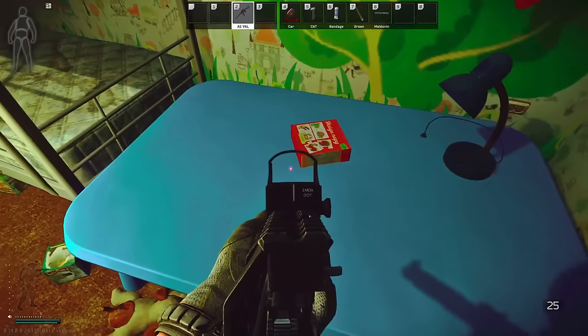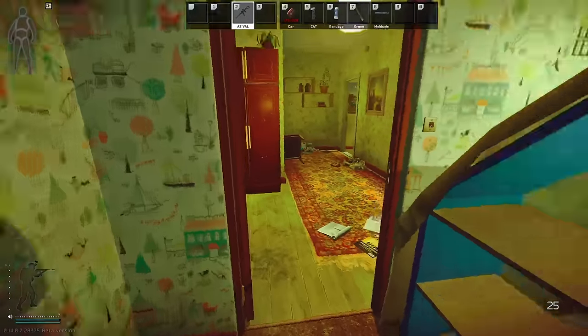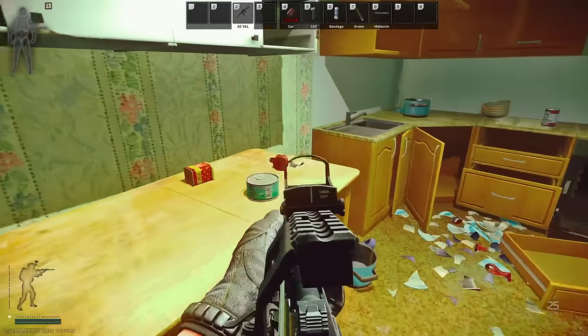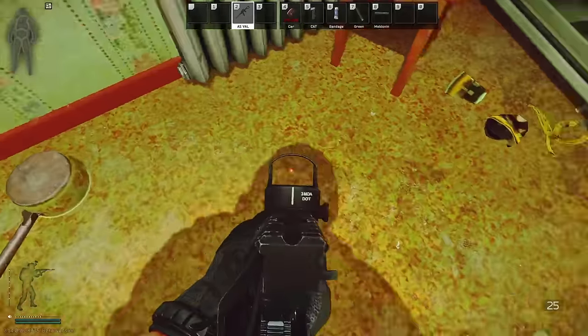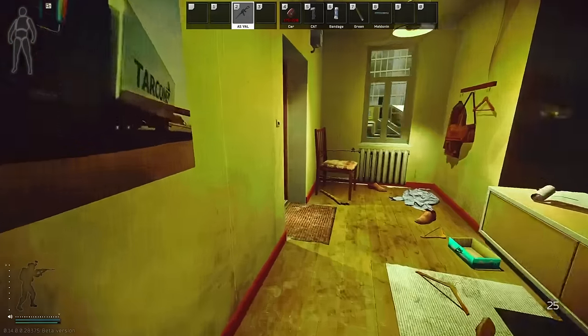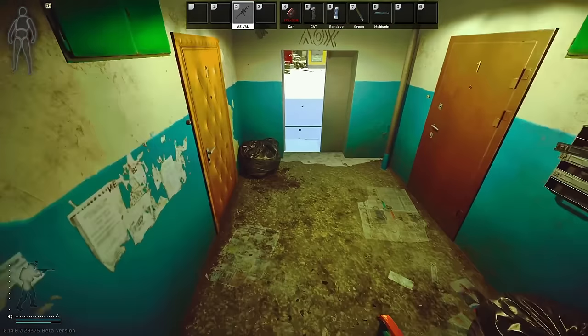I've gotten, I think, Fleece or Kajura up here, and something here. Just a barter item, probably food, all around here, and I think on the ground. Anyway, that's it for the floor there. We'll go out.